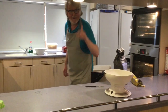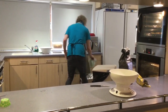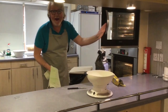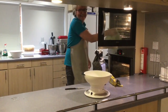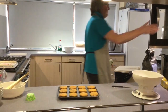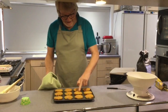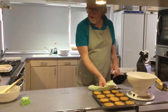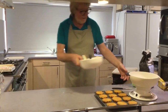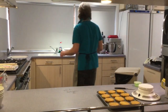But in good Mary Berry fashion, I have some I prepared earlier. Oh wow, impressive. That are all ready. There we are. So how long have they been in for? 15 minutes. Just nicely golden brown. Very good.